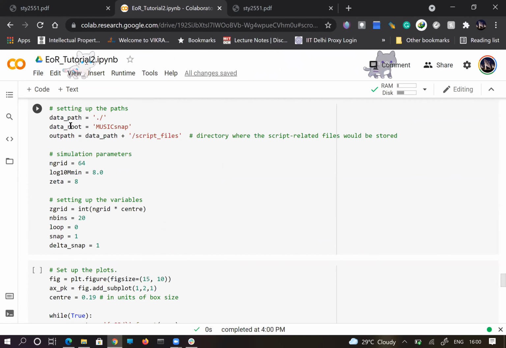Then you can specify the name of your snapshots, and then the out path will basically contain where you'll be storing all the data products of the script. And these are the simulation parameters which we require to calculate the smoothened density field, and hence also the F collapse fraction once you're given the Mmin value. And this is the ionizing efficiency zeta.